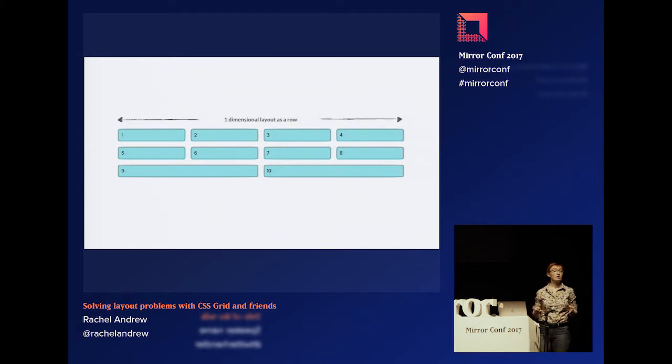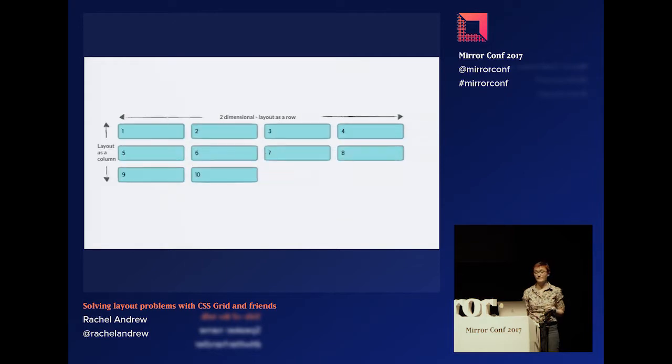So that's one-dimensional. We're either dealing with a row at a time, or we're dealing with a column at a time, depending on what our flex direction is. So if we wanted to line things up in columns, what we'd have to do is restrict the flexibility. We'd have to do something to cause those items to be a known width, rather than do this space distribution thing. So if we look at Grid, and exactly the same kind of layout, this would grow and shrink according to how much space is available. The items here line up in rows and in columns, and that's basically what we mean by two-dimensional. We can do rows and columns at the same time.